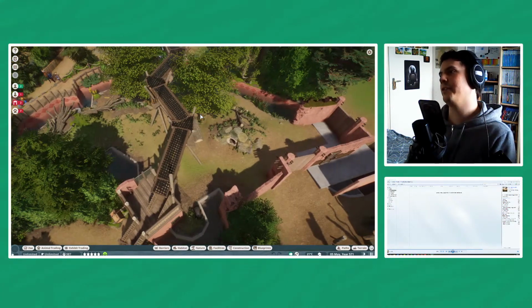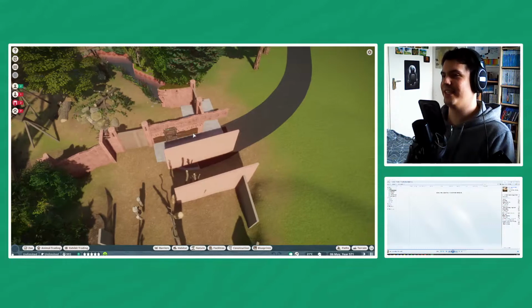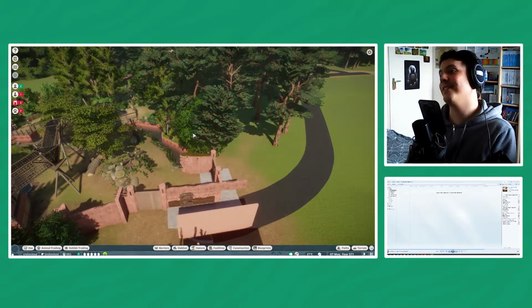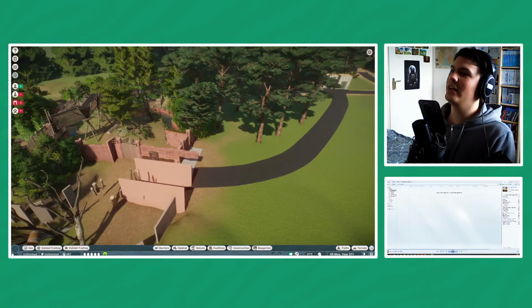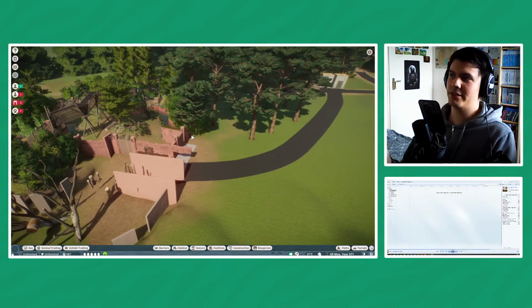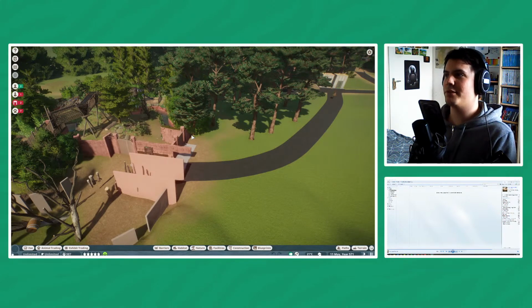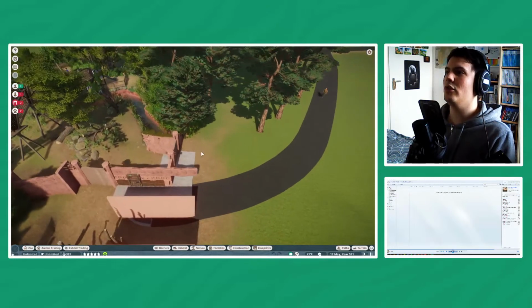Like, I'm a designer. I never really say it like that, but I am a designer, and I care about the user experience. The user in this case being the people who download my zoo. And I want to make that experience as pleasant as possible, and having to download a bunch of mods to be able to experience my zoo is not something I want to force people to do.